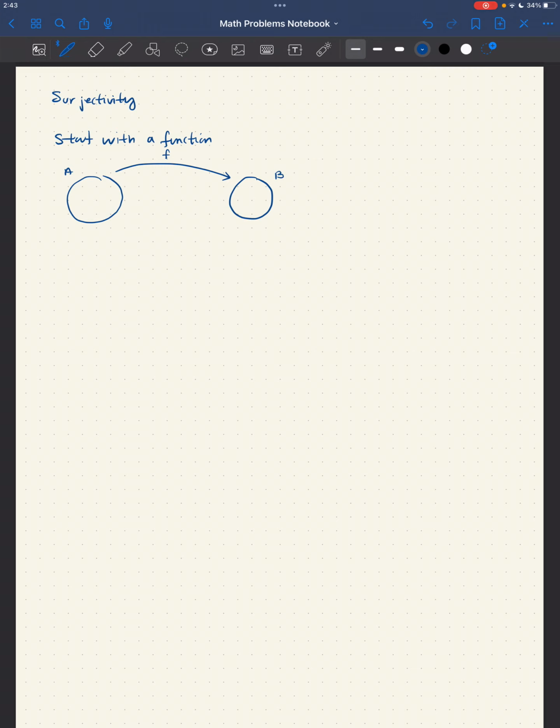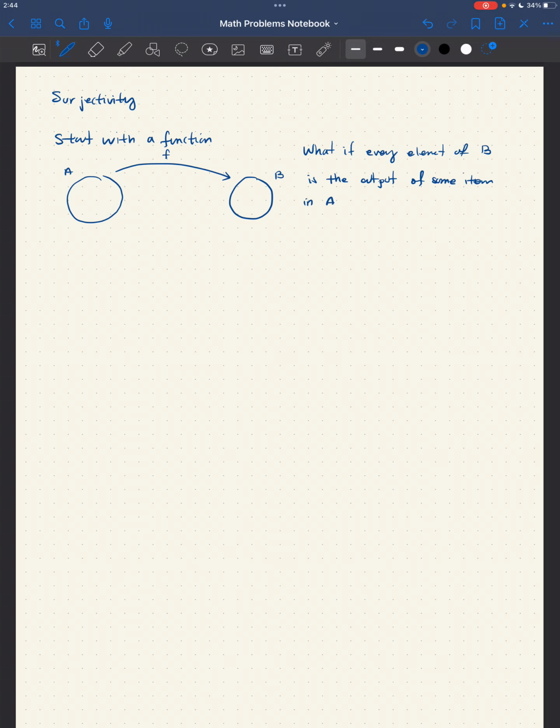Okay, so what if every element of B is the output of some item in A?